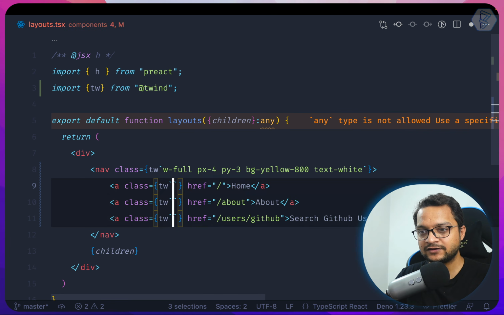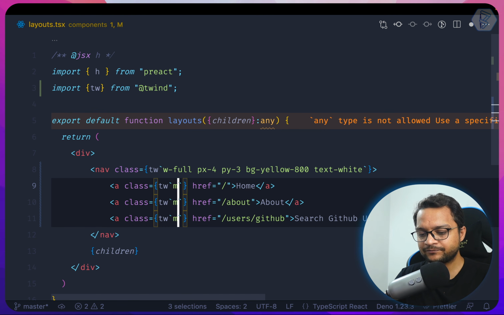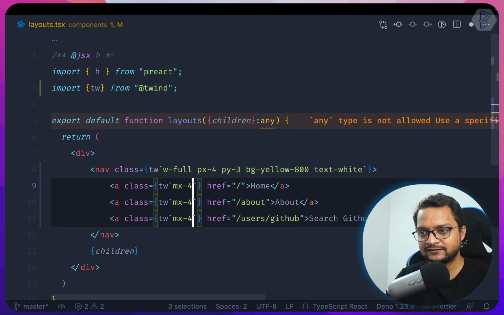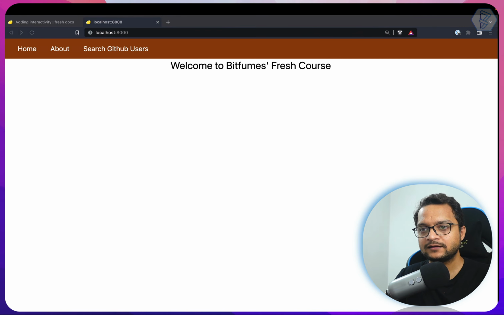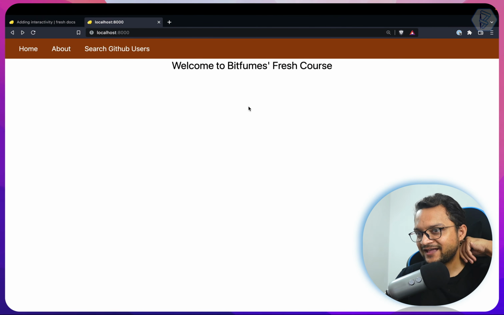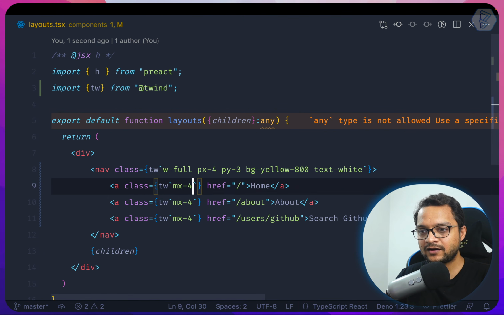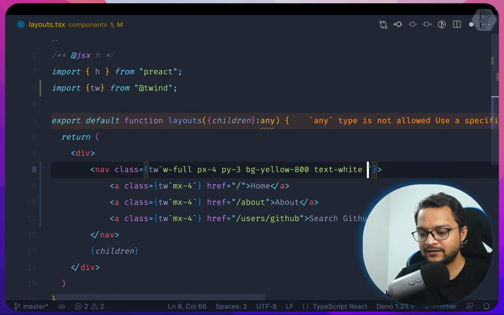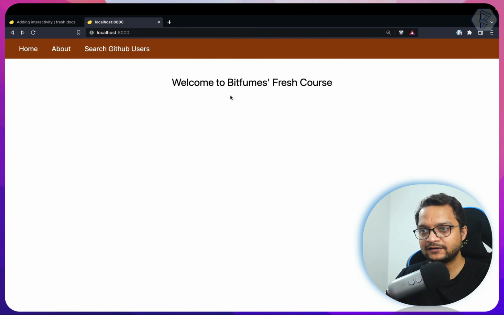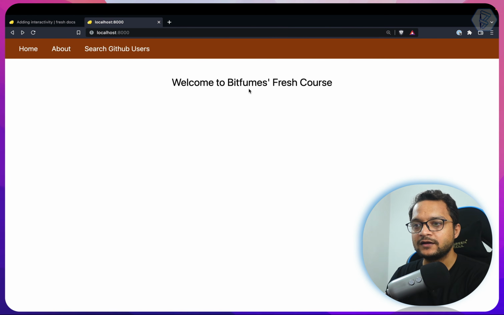So once again, Tailwind, a little difficult to write, I don't like this thing. So margin x of 4, and that's it. Let's see. Okay, that's good, nice little bar. Then for here I just need to say, hey, margin bottom will be 10, so that there will be little margin. Cool, this is good.